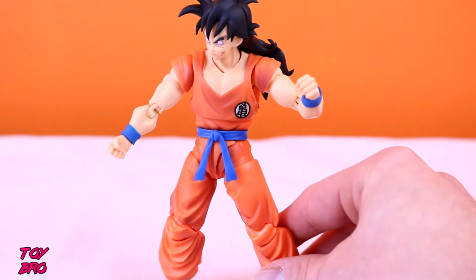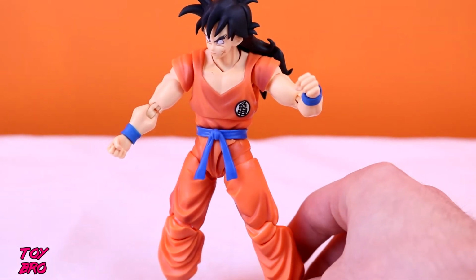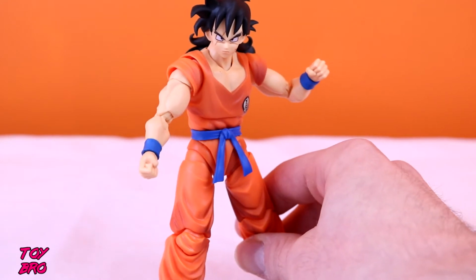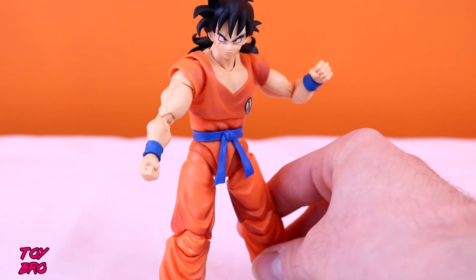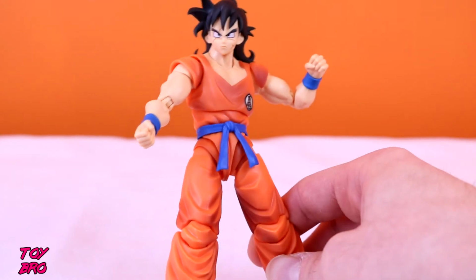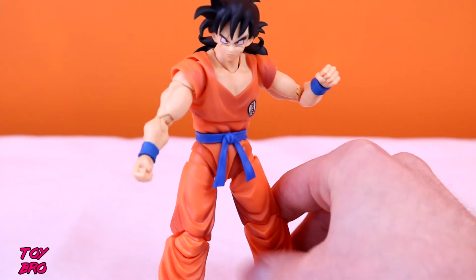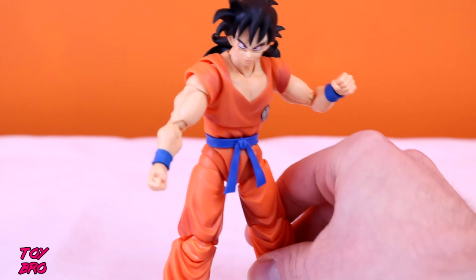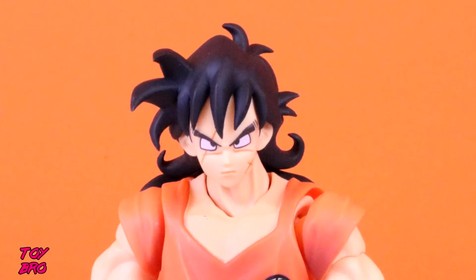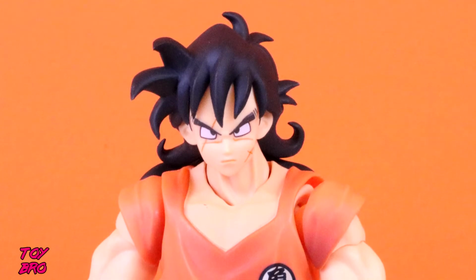I couldn't be happier with how this head and this face turned out. I think he looks just exceptional, and it's really, really close to anime likeness, basically. When it comes to the paint on the figure, there's not tons. It's a DBZ Figuarts, so you're not usually going to get tons to begin with, but we do have scars all over his face, so we get that. We know he should have that.